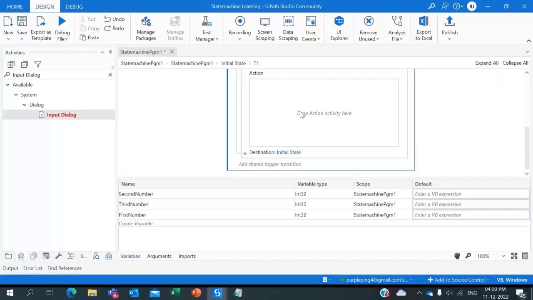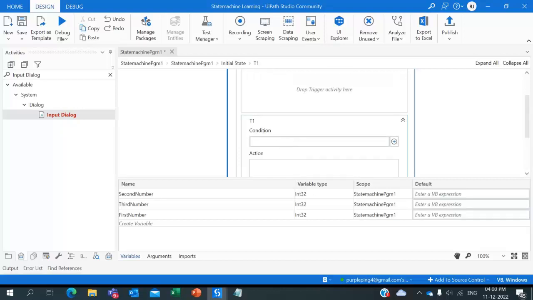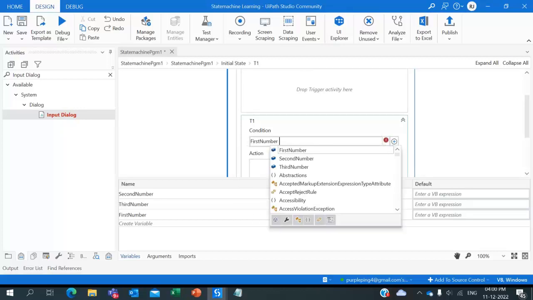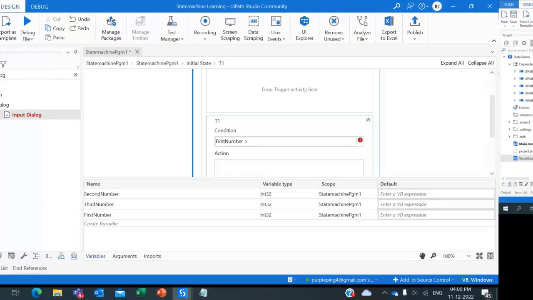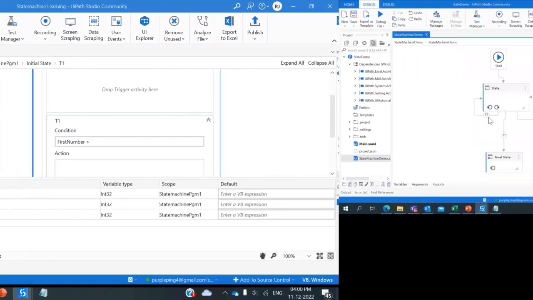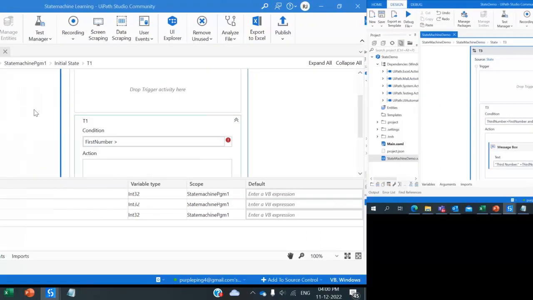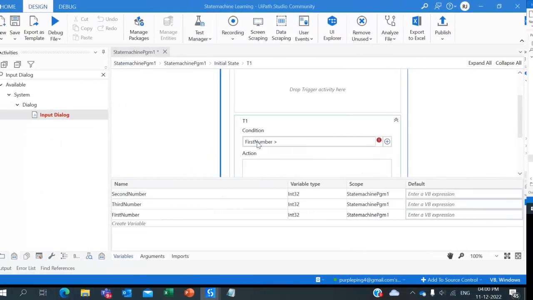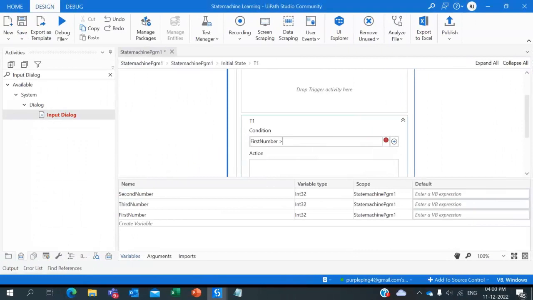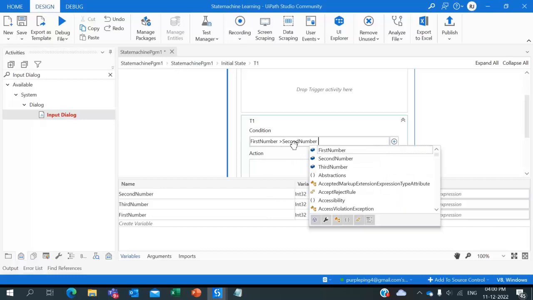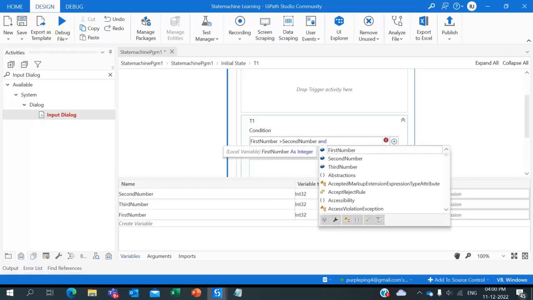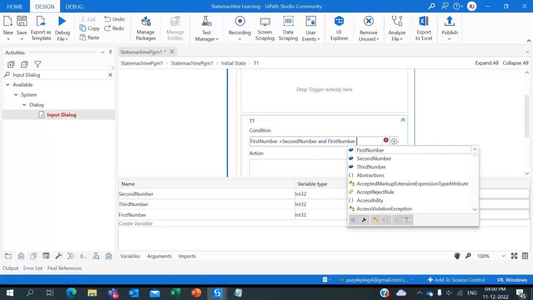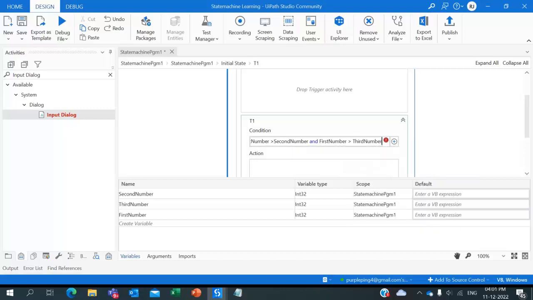I'm going to check here which number: first number greater than second number, and first number greater than third number.